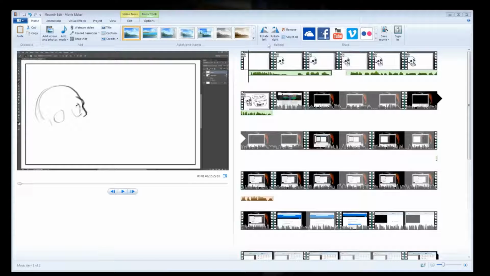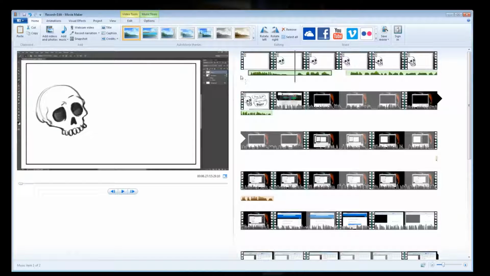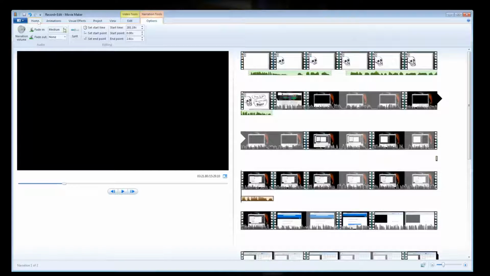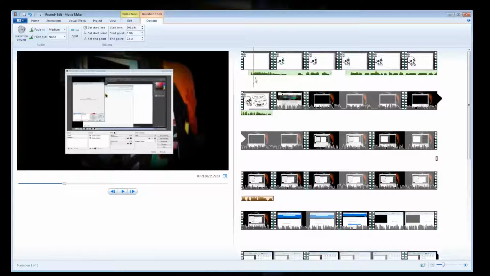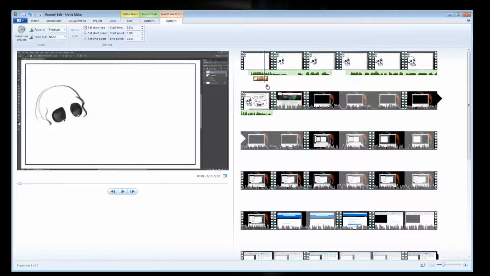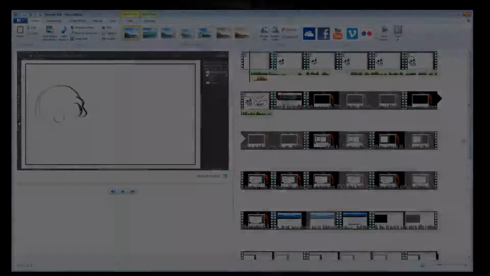One of the limitations of Movie Maker is that you can't have multiple music files laid over top of each other. So if you do like what I did right here and you brought in narration as a file and you wanted to also have music, that's not something you could do. However, there is a way to bring in your music file and also to record your narration in Movie Maker, and you can lay those because they are on separate tracks. So that is the workaround for if you want music laid over top of narration.